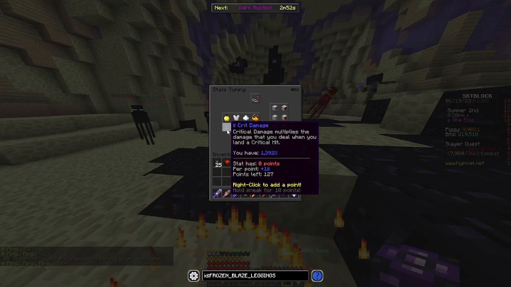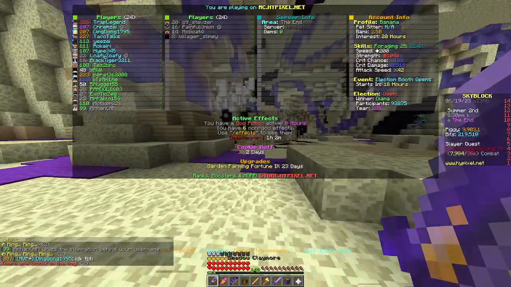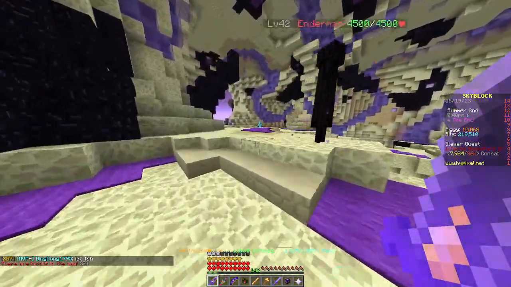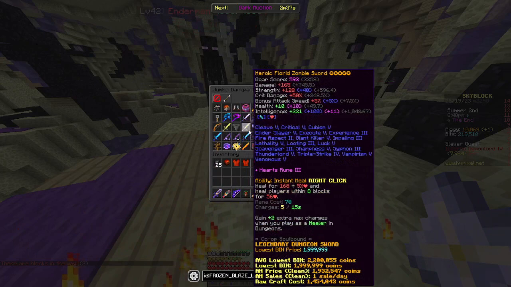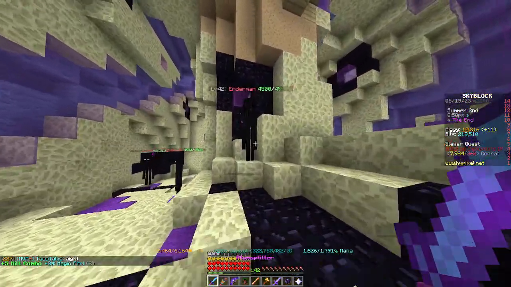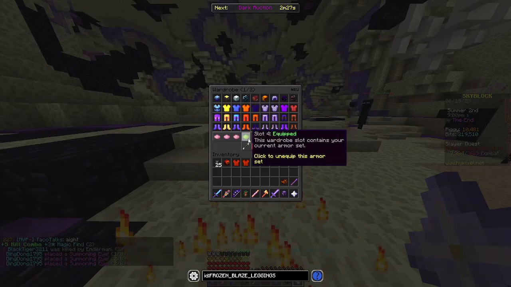I'm just going to show this here. So, Ender Dragon, Crimson, 1.8 million outside of the Crimson Isles. Obviously, we can get the Atom Split here. I still have it, right? Yeah, Atom Splitter. 2.7 million. This is without Soul Eater. Then you have 2.8 million damage.